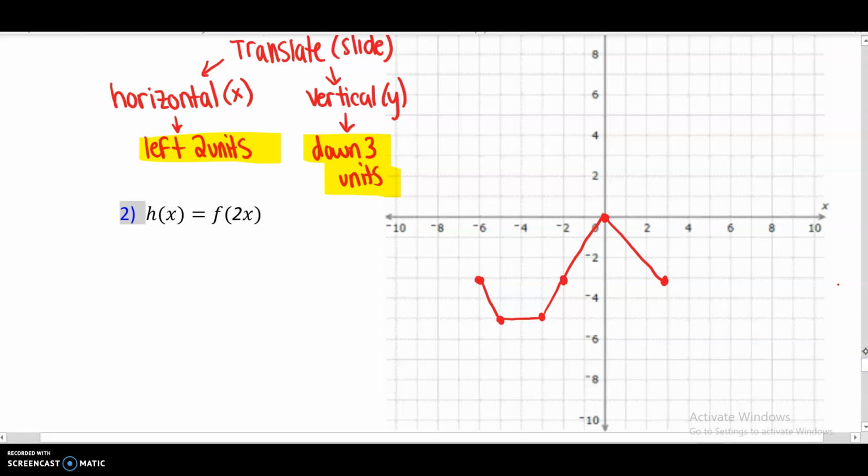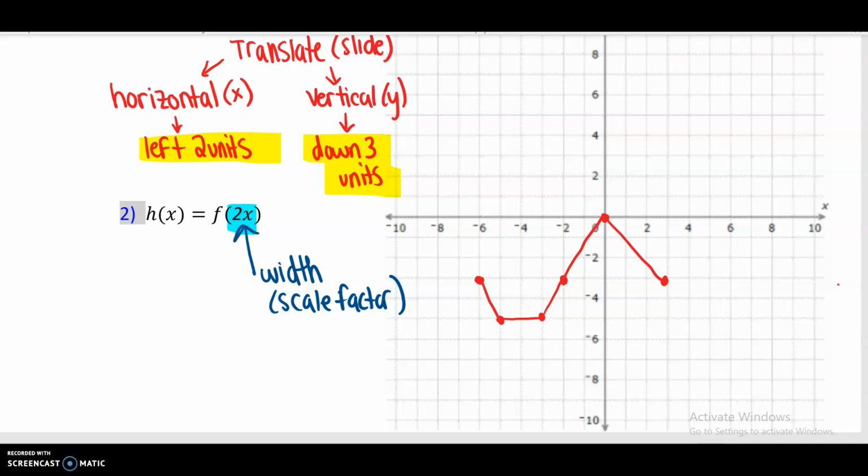Again, the main point is when you're reading this rule, whatever the rule looks like, even if it says to get h of x, you take f and then it's 2x. This is not an equation per se, but more of a rule of how that function is going to transform. So this says take the function f, and then you're going to apply some transformation to the x values. This time it's being multiplied or divided to the x. So it's actually going to change the width, like a scale factor. Right, it makes sense when you add or subtract, it just kind of slides. But if you multiply, you're going to change the width or the scale factor, which we would call either a compression or a stretch.